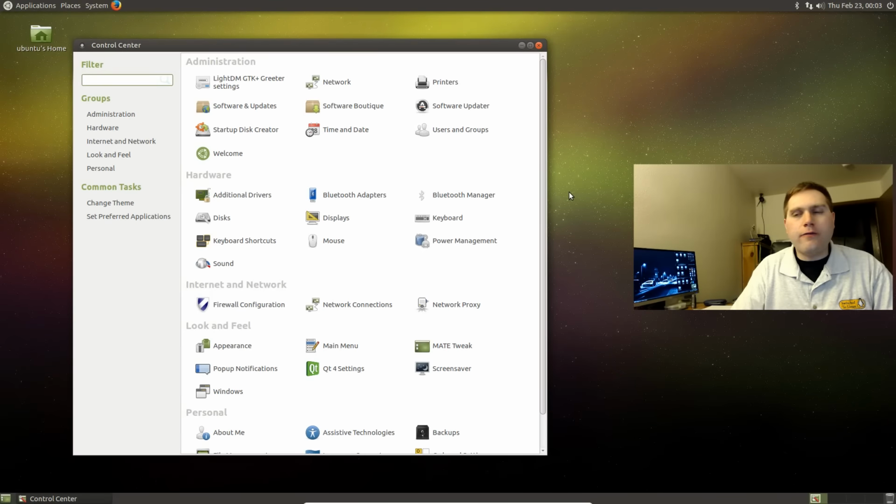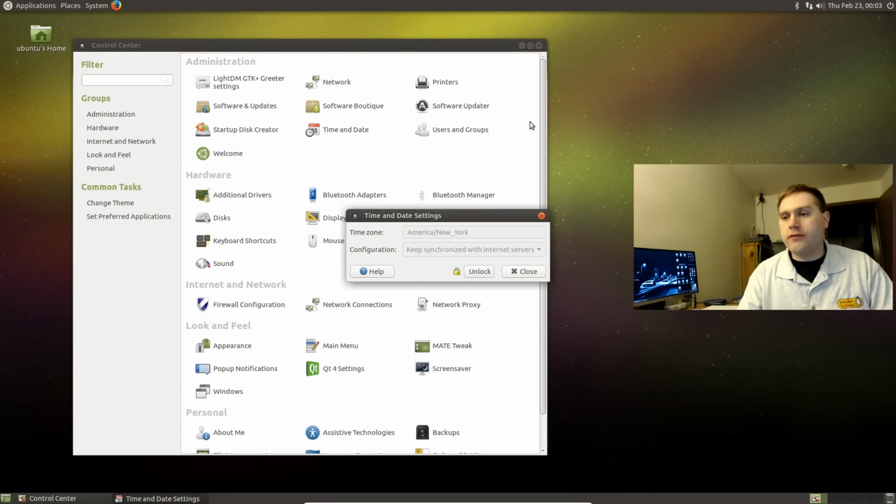And I believe, now that I see it here, I do remember seeing this in Linux Mint as well, and I think there is even more in there, much more control inside of this platform than inside of Cinnamon. So we do have a lot of things, although a lot of them I'm not sure I'd really use. Your time and date you might.